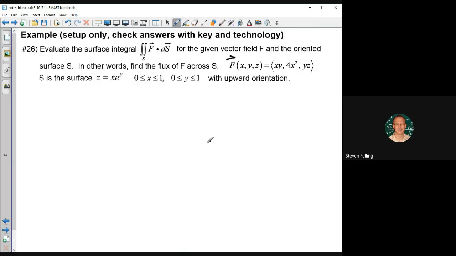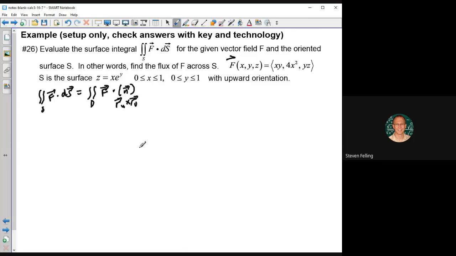All right, I'm going to use the general version, even though this is x and y, just so you can see how that works with the r and v, because this will work in all cases. So we're going to use this version to calculate this integral. We're going to say that F dot dS has to be the double integral over the domain area of F, dotted with the normal vector, which itself is going to be the cross product of ru and rv.